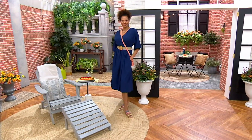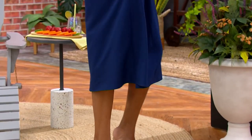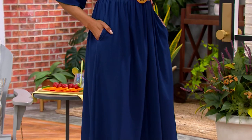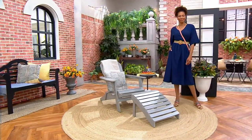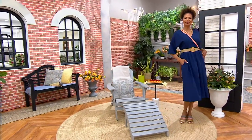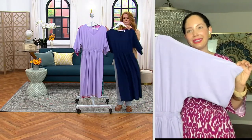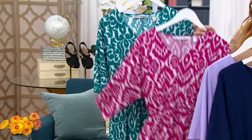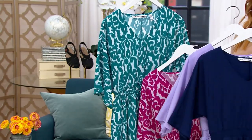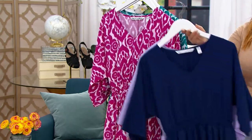You'll have to remind me the exact blend — it's 90 poly, 10 spandex. The lengths are 46½ to 52½ inches for regular length, and 44½ to 50 inches for petite. We do have sizes extra extra small through 5X, and it's under $10 on an Easy Pay — $9.99 on an Easy Pay. These are your two solids, navy and lavender, and lavender is the most limited. And then your two ECATs, raspberry and teal. So maybe pick a solid, pick a print, pick an ECAT, and you get double the fun for a ridiculously good clearance sale price.